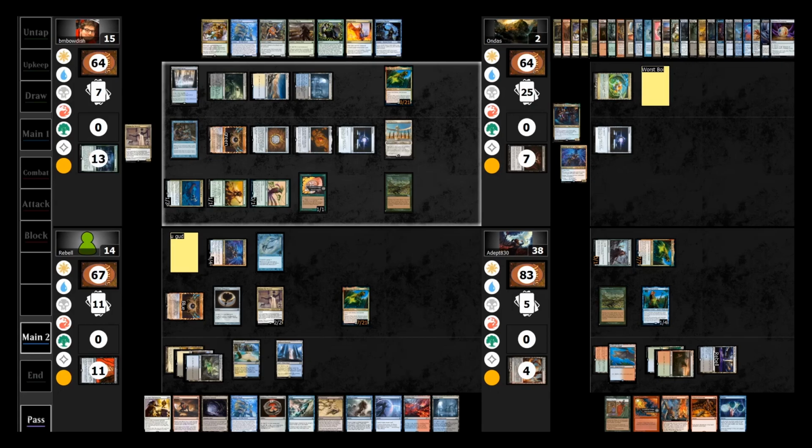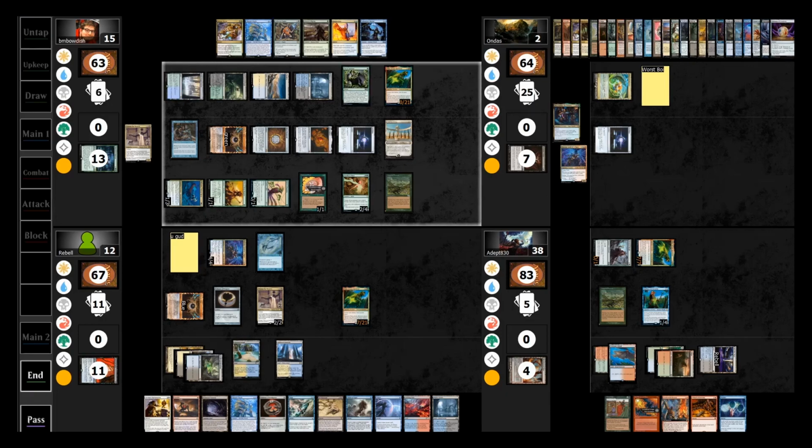I'd like to go to my next phase. You do your end step? Yeah. During your end step, I'm just gonna crack this. Is that okay? I'll respond. Okay, I'll take a damage. Fail Summer. I'll draw a card. Sure.